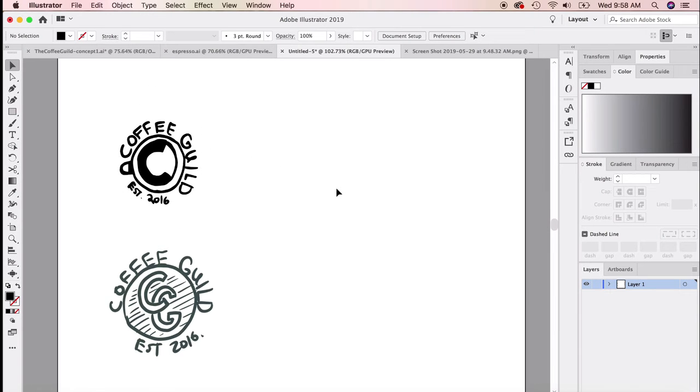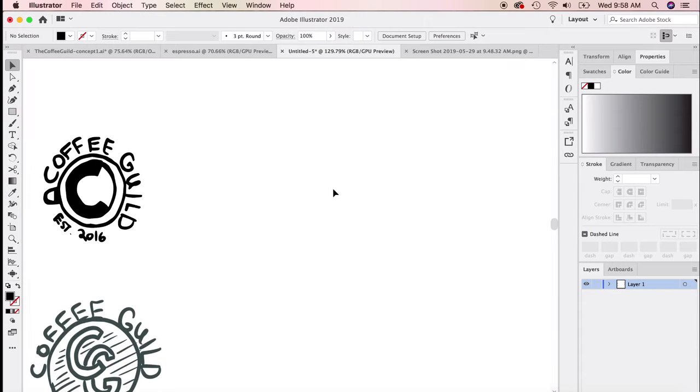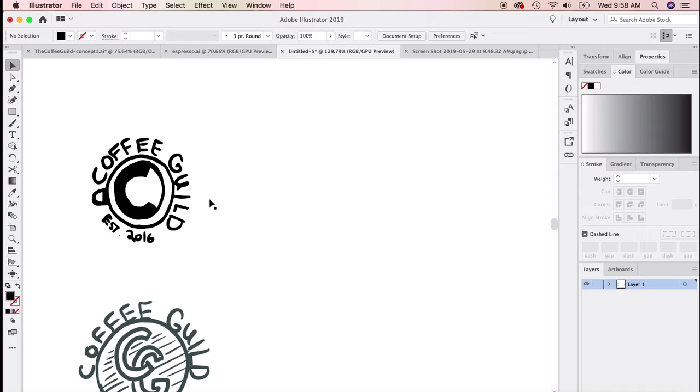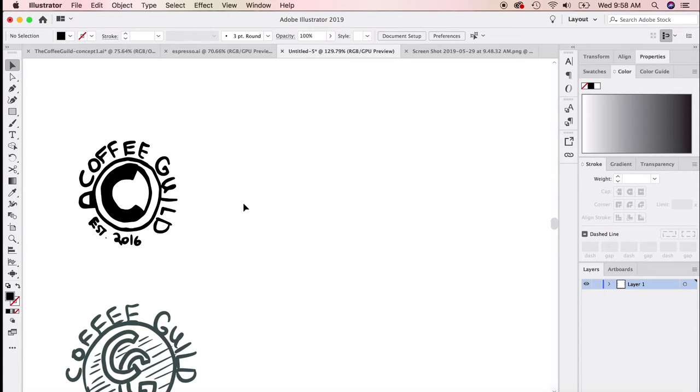So here we are with the first sketch. Let's try to come up with our own version. We're not going to keep that because it's so rough. I really am not a custom illustrator, and I'm definitely much better with vector and Illustrator tools. So let's go ahead and get started. I'm seeing this idea, and it's going to evolve a little bit, with a coffee cup. So let's start creating a little coffee cup outline.